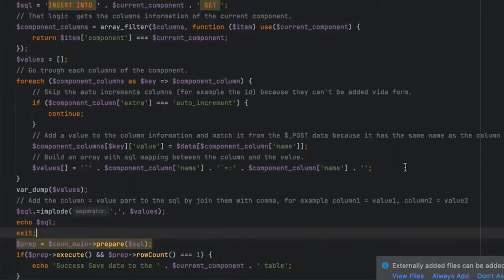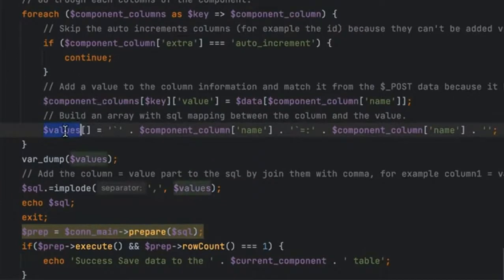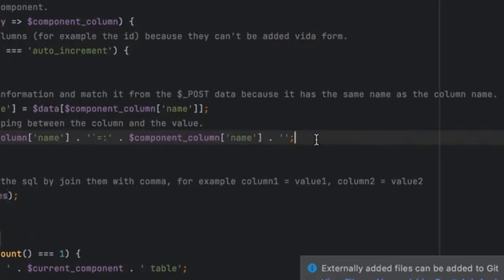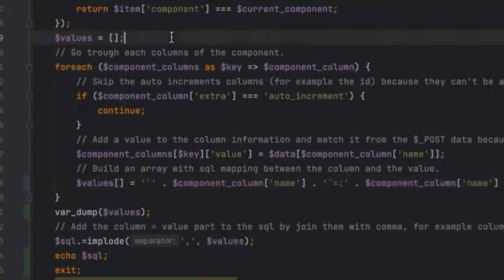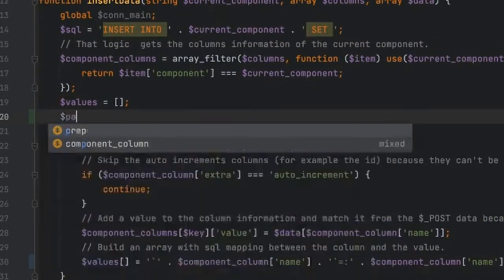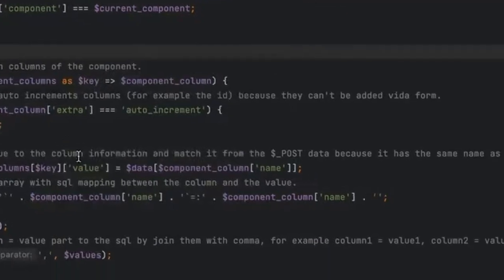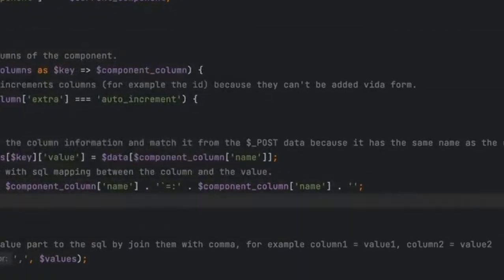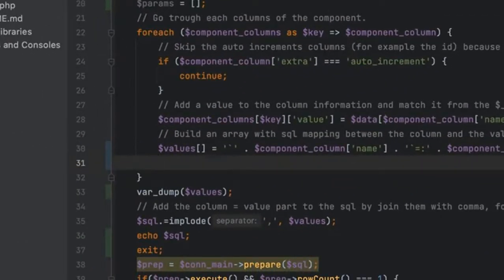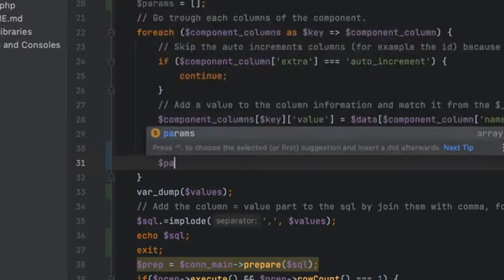And how I do this is I'm adding a new parameter here, which is params, and here I should map the params that I need to the values. And how do we do it?